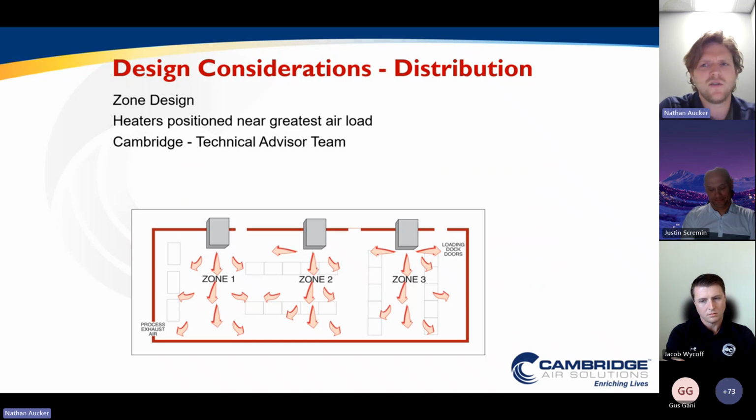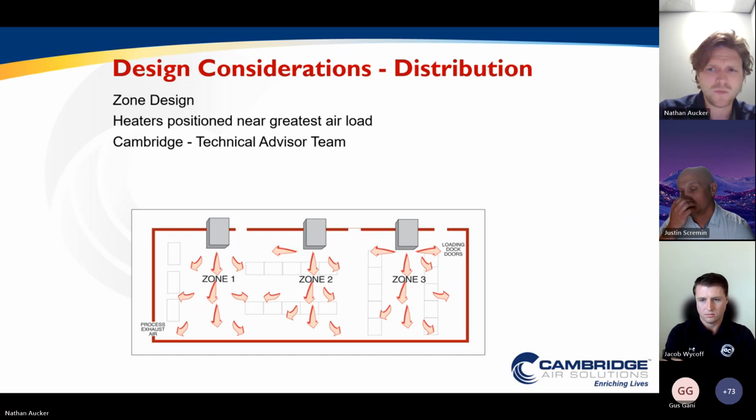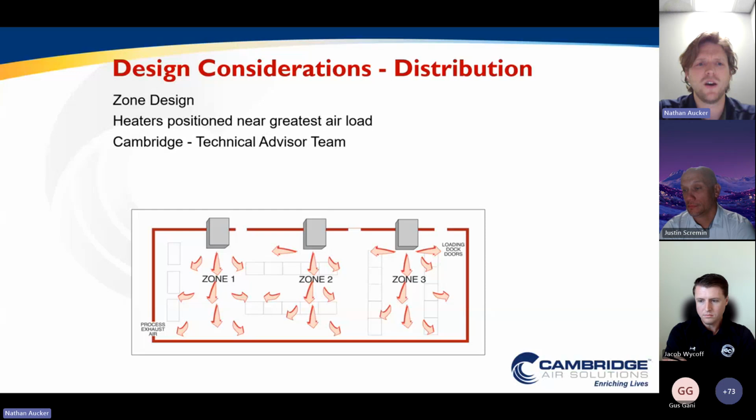Not every warehouse, as you know, not every distribution center is going to be the same. And so really this is where we must think about how the building's going to be used. So whether there's operable doors, how are they utilizing rack systems, how dense are the rack systems, how is even the storage product being laid out in reference to the heaters. This means we must take into consideration some of these details really to get a good temperature distribution to apply the equipment well. By utilizing some of the key design teams available to you, these systems can be deployed to meet that 2 to 5 degree temperature variation without adding additional air movement devices.